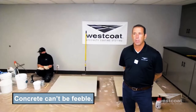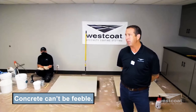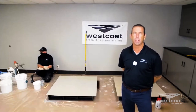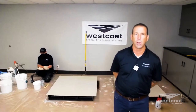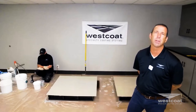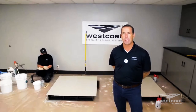We've covered the concrete preparation, but a lot of times it's the condition of the concrete. The concrete can't be feeble, it can't be breaking apart, it can't be degrading to a point where a coating is going to hold it all together. It's like a fence full of termites falling over — a new coat of paint is not going to help much. It might look good for a short period but it's still going to fall over.